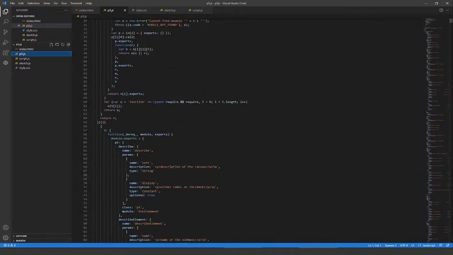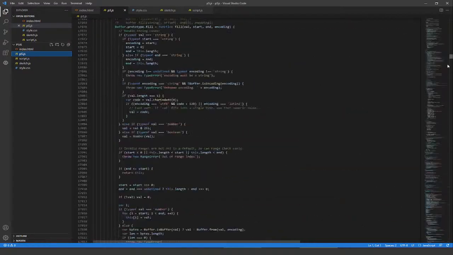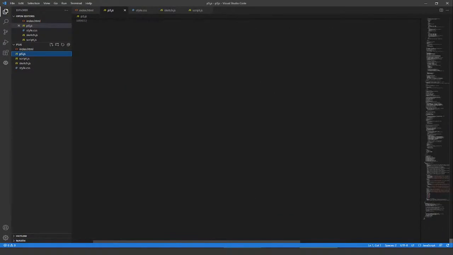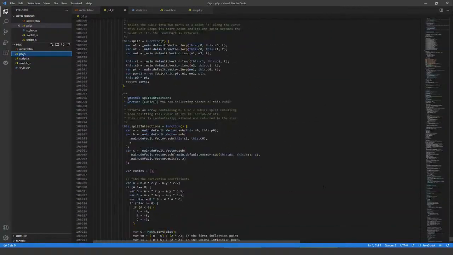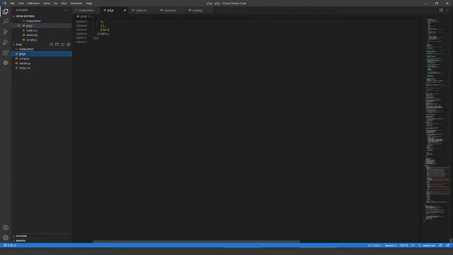You see objects, you see arrays, you see conditionals, you see loops, you see everything we've talked about this semester in here, functions, all sorts of stuff. And you can see that it's over 109,000 lines of code. So I want to thank them for 109,000 lines of code, which is 109,000 lines of code I didn't have to write, which is pretty nice.